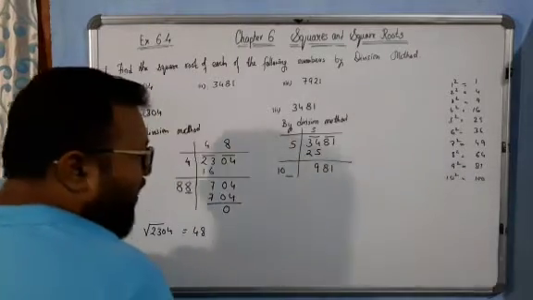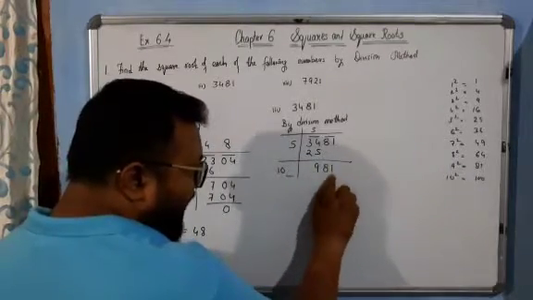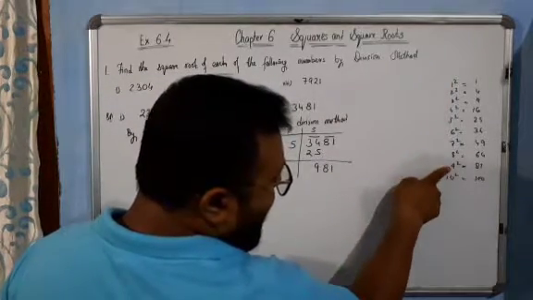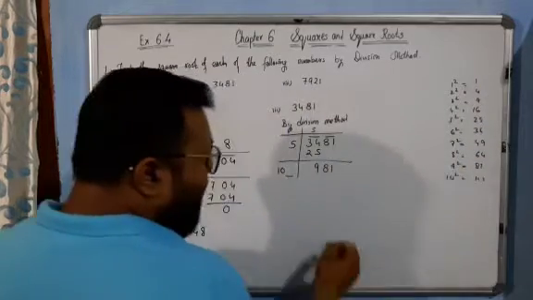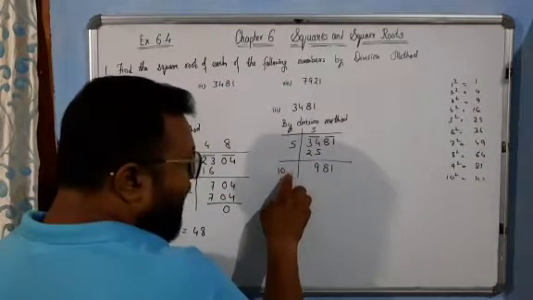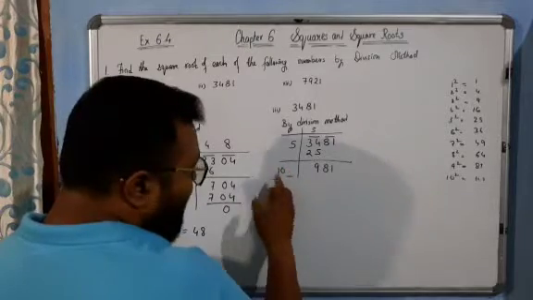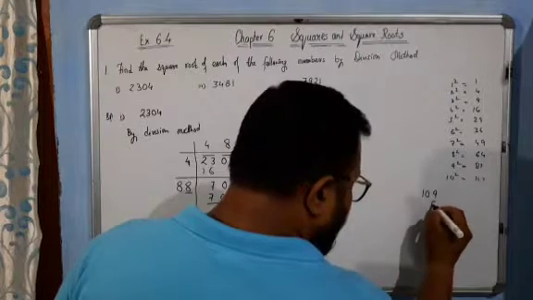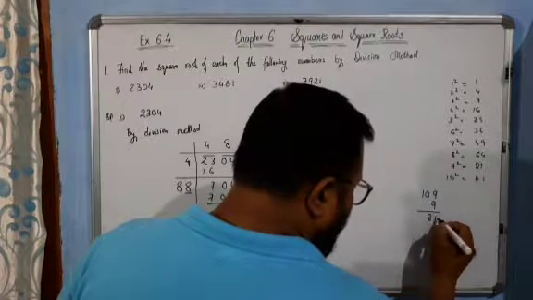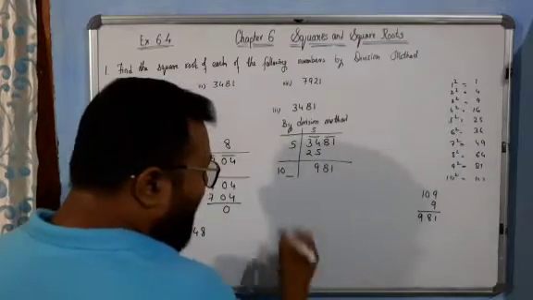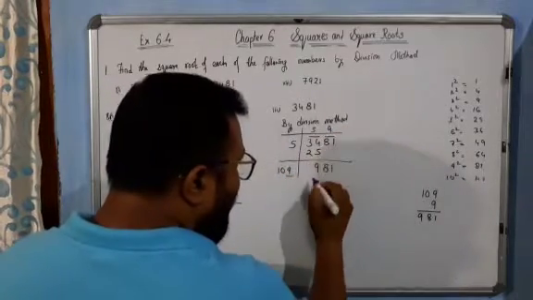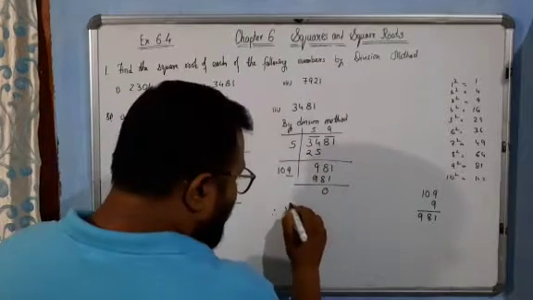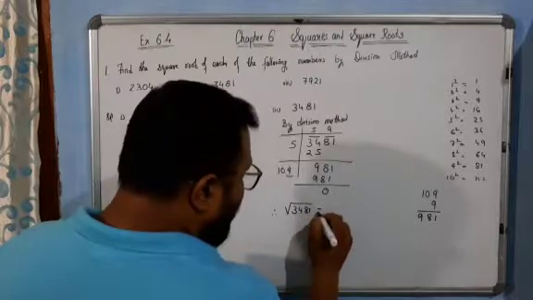Now the unit place of this number is 1. By squaring 1 and squaring 9, we get 1 in the unit place. If I use 1 here, it will be 101 times 1 gives 101, but we need 981. So we will use 9. So 109, then we will multiply it by 9. 9 9 is 81 and 9 1 is 9. So we are getting 981. So we will write 9 here, and 9 here. So 981, ultimately remainder 0. Therefore the square root of 3481 is equal to 59.